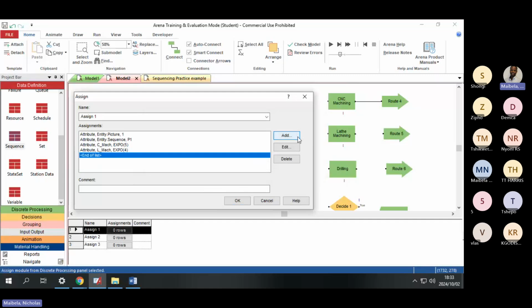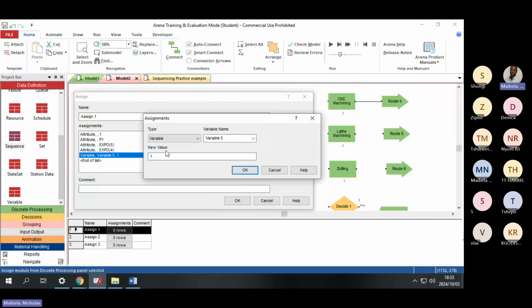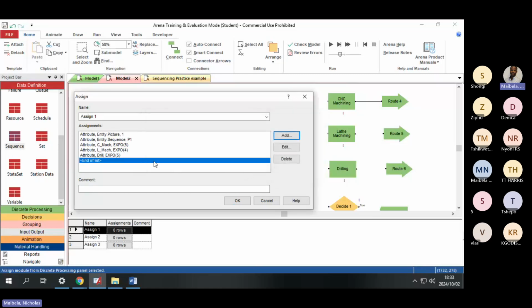The last one is drilling, so we can just say drill instead of drilling. And on average it takes also five minutes. Then you can click OK. Once we're done with that, you can click OK.